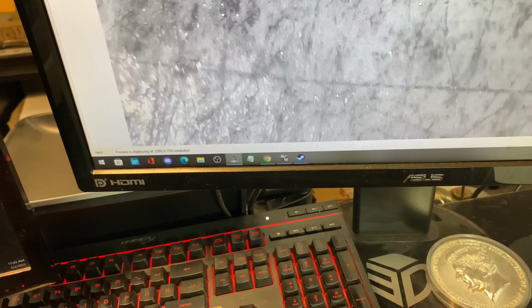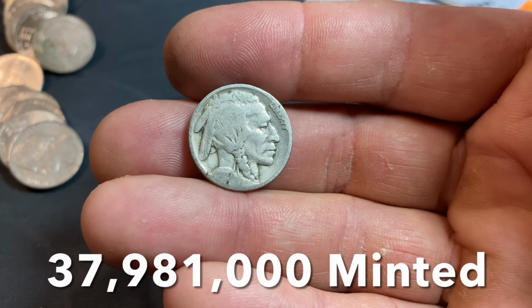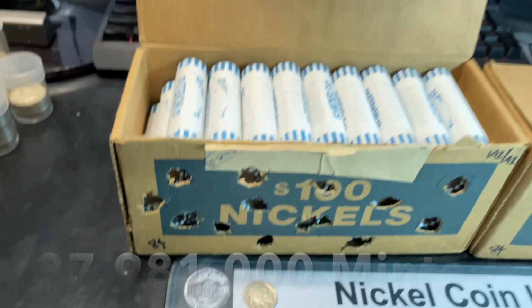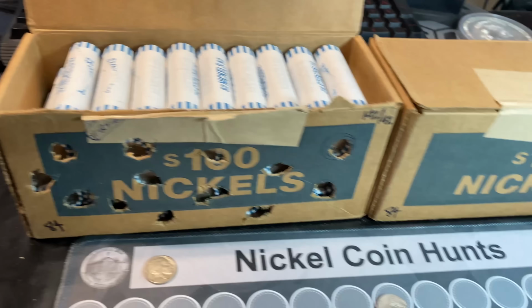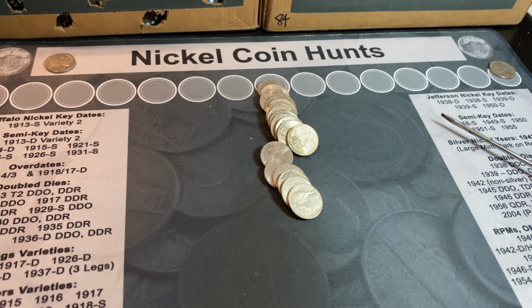1927 confirmed. I'm going to look one more time at that mint mark just to make sure. Yeah, that's just some damage at the bottom. A 1927 buffalo nickel. Roll 1 of what I believe is the slow box compared to that one. Heck of a start. Let's keep hunting.